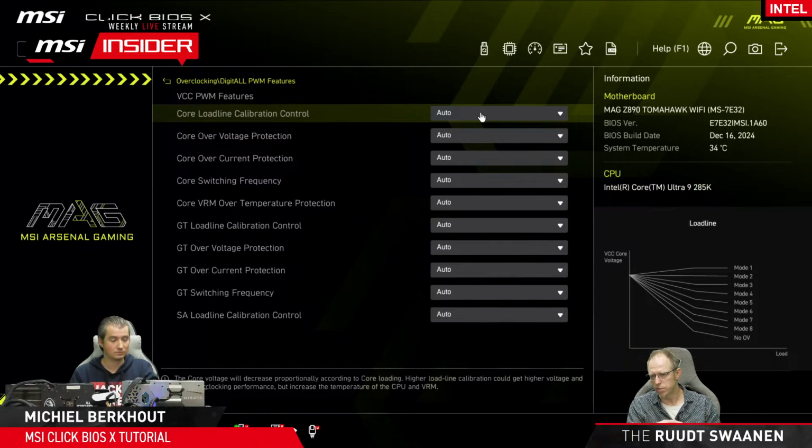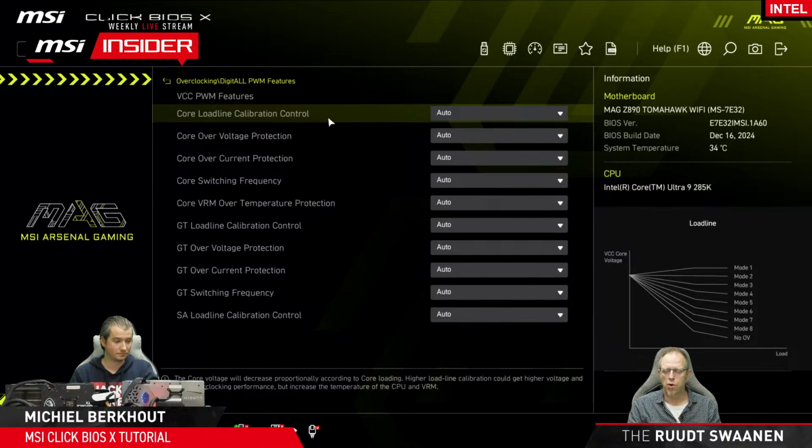We talked about CPU light load and AC load line, as a dynamic undervolt or overvolt is also possible. This one is for fixed voltages. So both are called load line calibration, but one is dynamic and the other one is fixed. That's the distinction between those two.